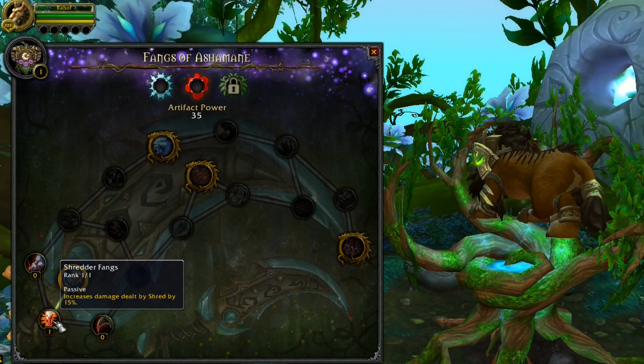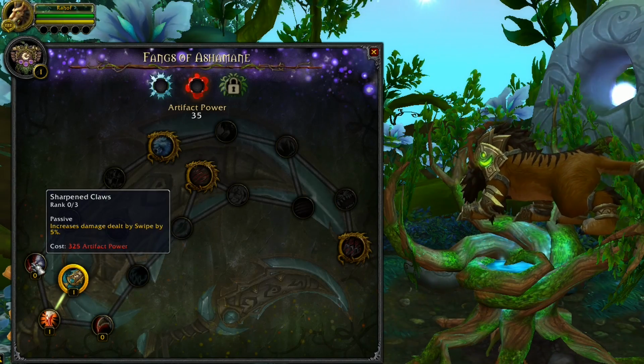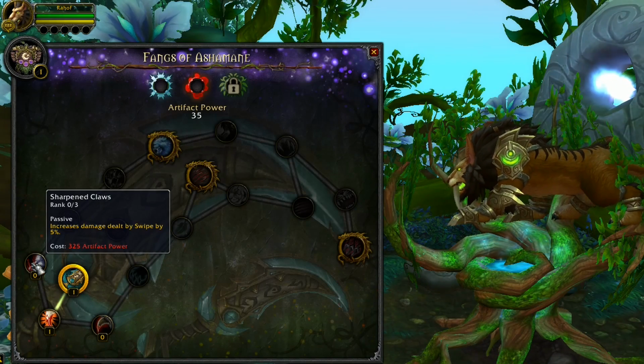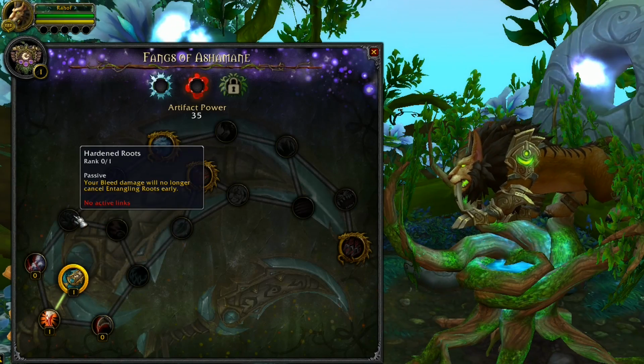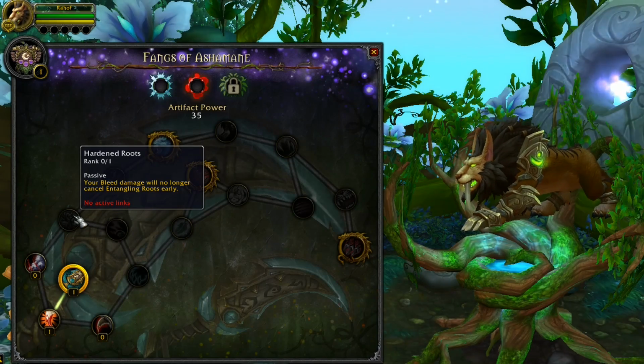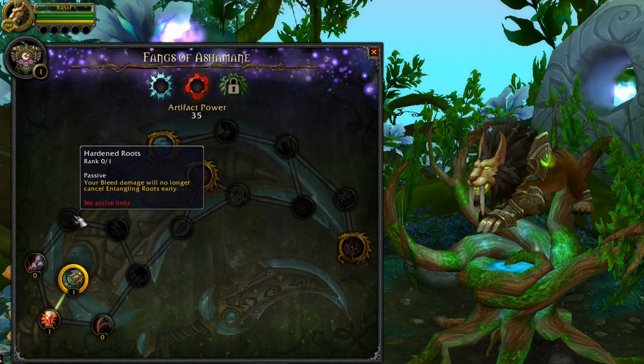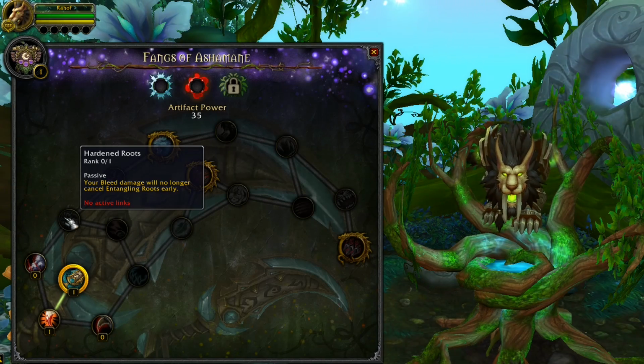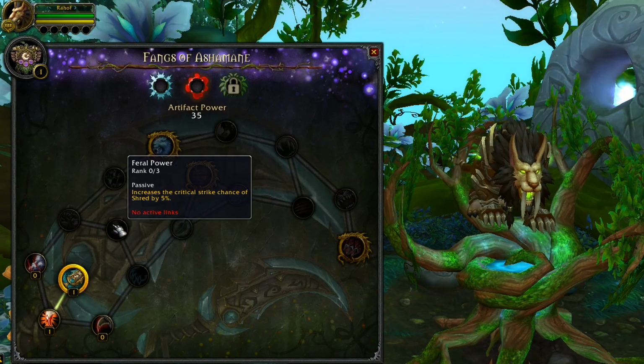Really not fair. So we'll go into Sharpened Claws, rank 0-3, increases damage dealt by Swipe by 5, 10, or 15%. Good damage increase. Hardened Roots, rank 0-1, your bleed damage will no longer cancel Entangling Roots early, so if you need to root something and let it bleed to death, there's a way to do it.